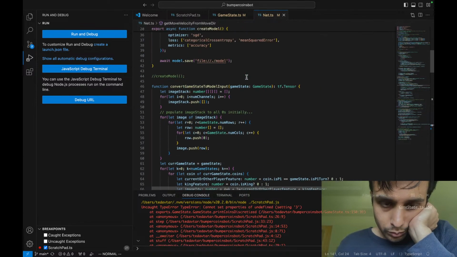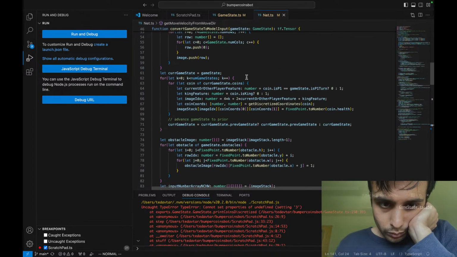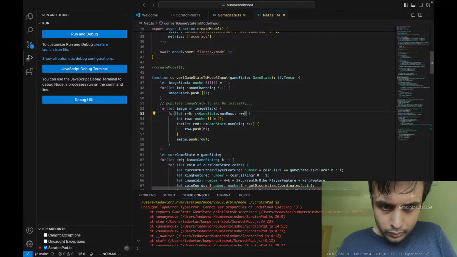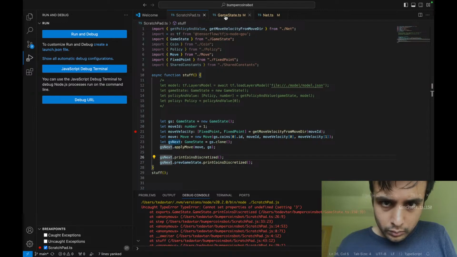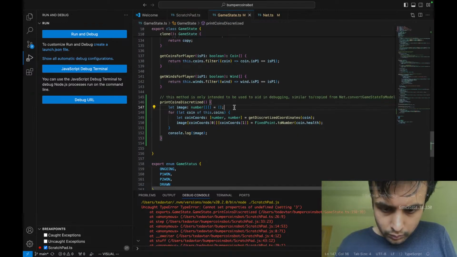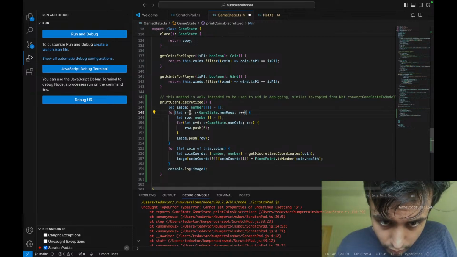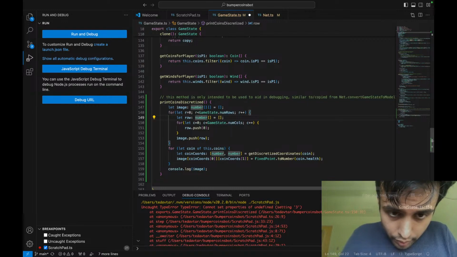So for the number of rows, that's the y dimension, the height, and then the width, we have to build the rows.